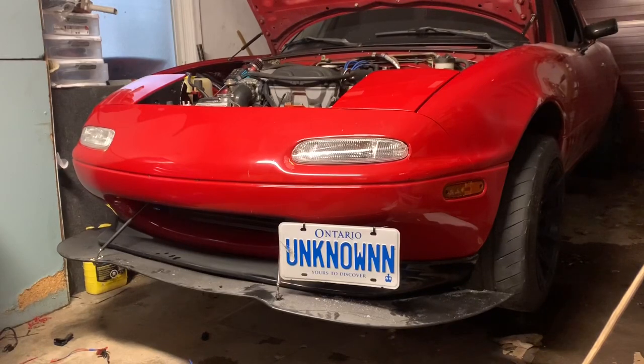I'm building ducting for the radiator and the intercooler, and I've got to put in an oil cooler as well. So I've got to get rid of that big chunk of metal, and also it'll be a nice weight reduction. I have some metal down over there for it. So I'm going to take off the bumper now. I'm not going to bother you guys with the video of that because it's quite boring, but I'll be back when the bumper's off.